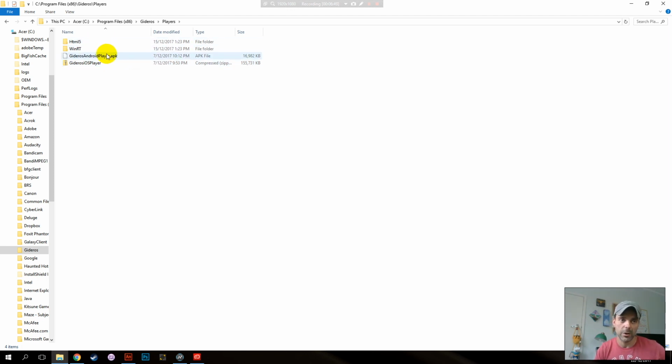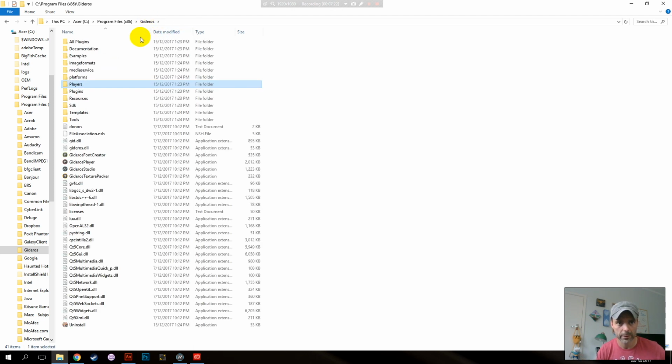Now, like I said, you can take this player, send it to the phone, then make sure that once you're installing it on your Android device, I haven't done the iOS one yet, but with the Android one, it will pop up with a warning message, and it'll point you to the settings, because this APK doesn't come from the store, from the Google Play, and you will have to change some setting to allow apps that are taken from other places. Okay, so it is pretty easy to do, but just make sure that you do change that. Now let's go back to Gideros.